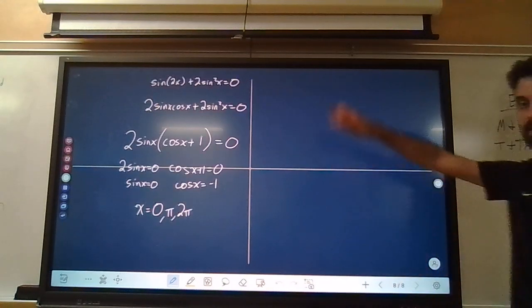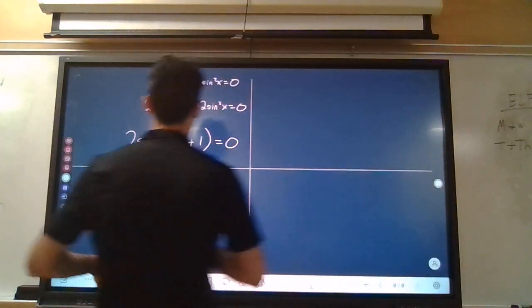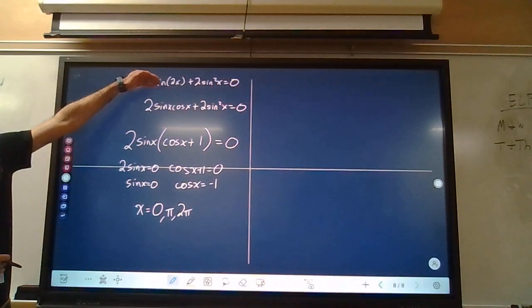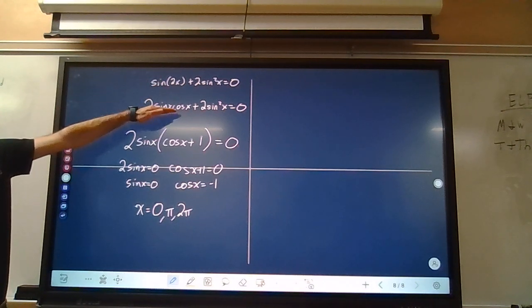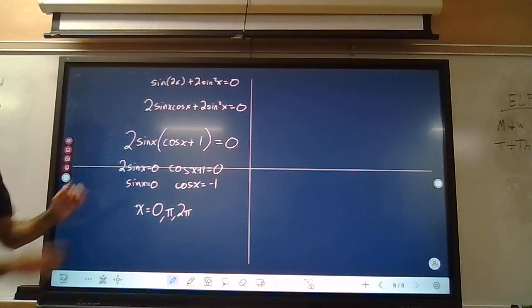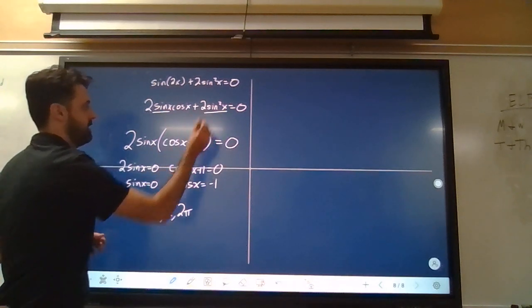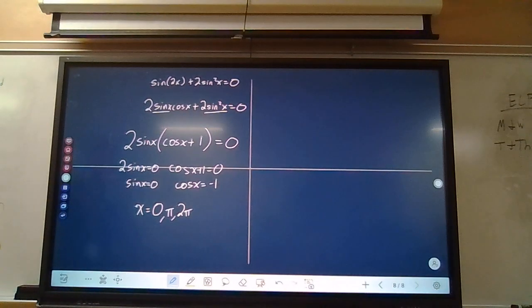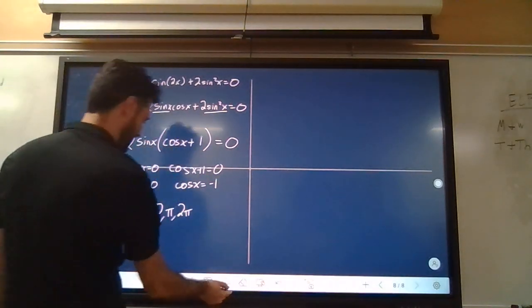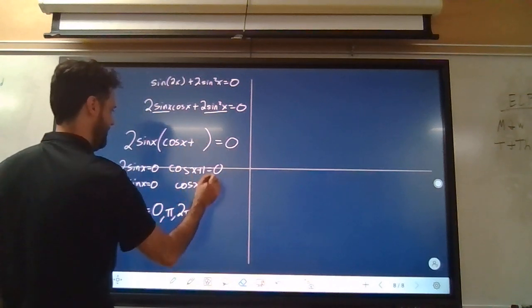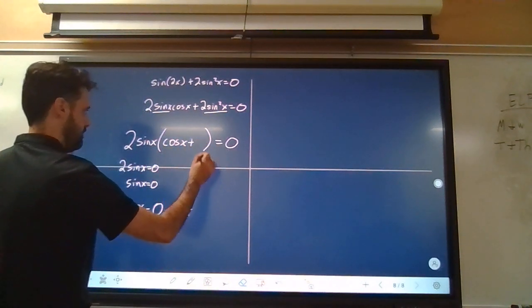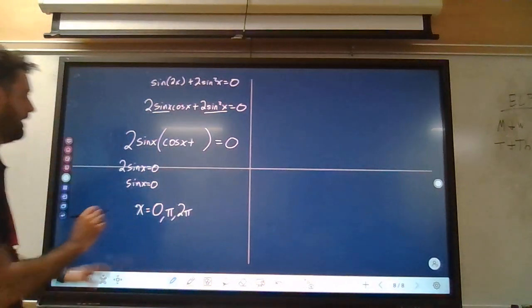Now, I know a lot of people want to know the real way to do these, and so I did go ahead and work that out up here. What I did is I used a double angle identity to replace sine of 2x with 2 sine x cosine of x. Then both terms have a sine of x, and so I would factor, this is wrong. Let me fix an issue real quick. That's not a 1. So this whole part's going to be messed up. All right, now I can factor this correctly.